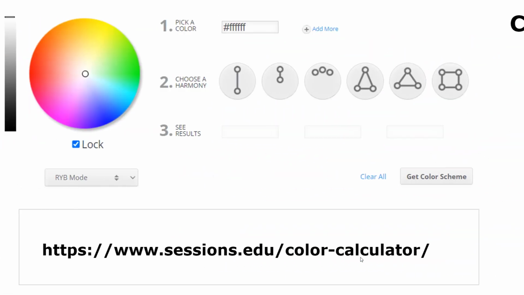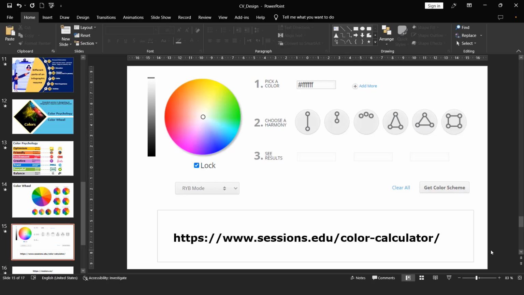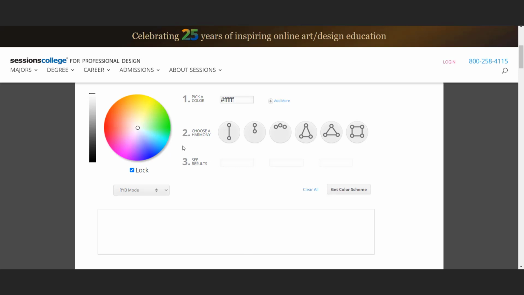Now I have introduced two sites that can help you a lot in choosing a color palette. The first website is the sessions.edu site, which has a color calculator section. Now I will exit the PowerPoint and enter this site to practically learn how to work with the site. For example, according to the psychology theory of colors, I choose red as my main color. I keep the mouse pointer on the circle and then drag it to the color I want. For example, this color is red, and I want it to be the main color.